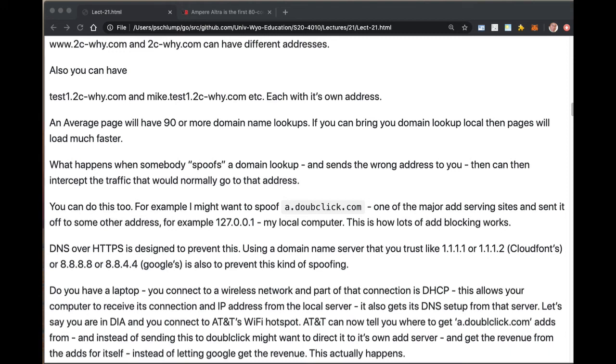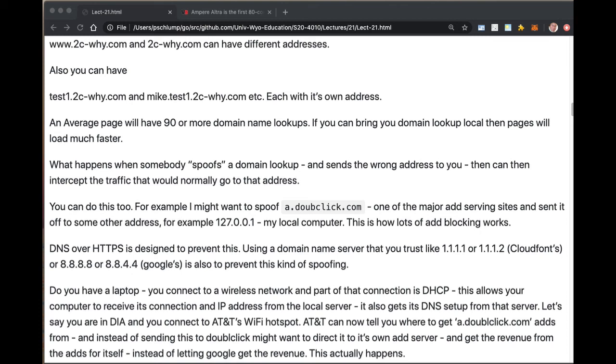For instance, Cloudflare, which is a web caching company, has 1.1.1.1 or 1.1.1.2 servers, depending on whether or not you like blocking of porn sites. The .2 blocks porn sites. And Google runs a couple servers too, with the addresses 8.8.8.8 or 8.8.4.4. I tend to use those for most of my setups so that somebody can't come in and say, oh, I'd really like you to see my ads instead of somebody else's ads. This seeing somebody else's ads is really a common thing.